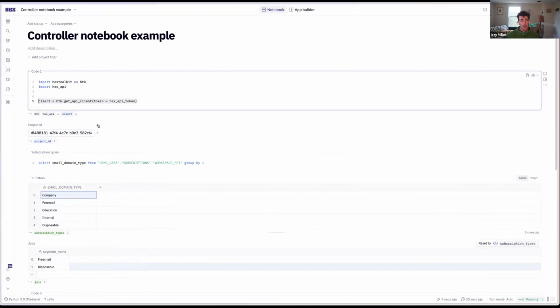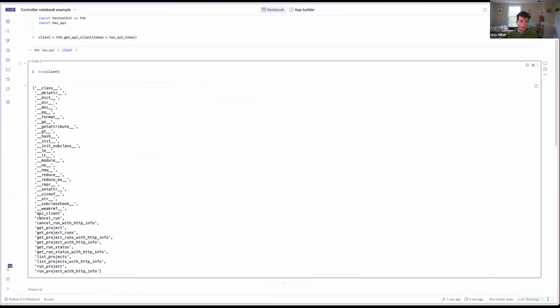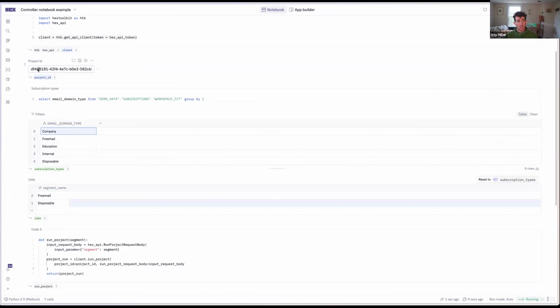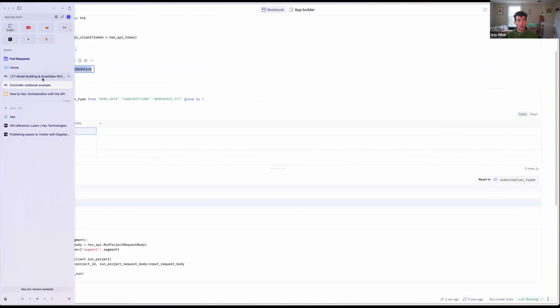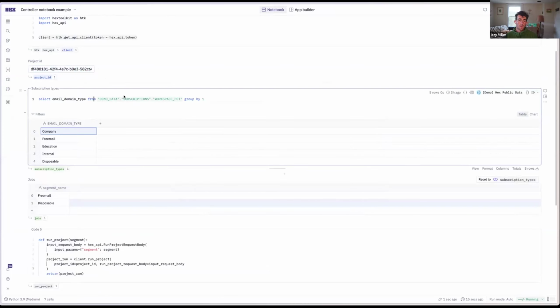So we create our API client, and then, just like we saw in the docs, we have a bunch of different methods we can call on that client. We can get project runs, get project, list projects, run project, etc. All those things that we just saw. We're going to run projects. We already have this project ID, which we've grabbed just out of the URL of this project. Every Hex project has the ID right in the URL. So we paste that in. We pull together the data that we want to use to parameterize our multiple project runs that we're orchestrating.